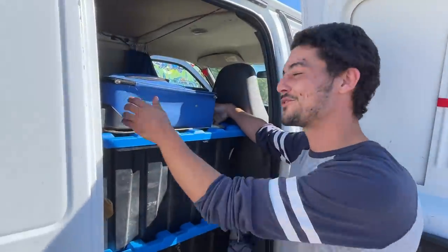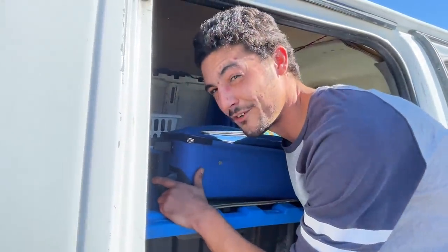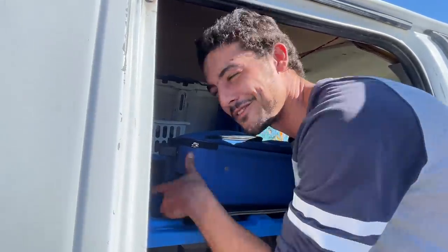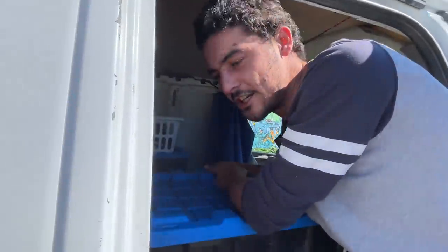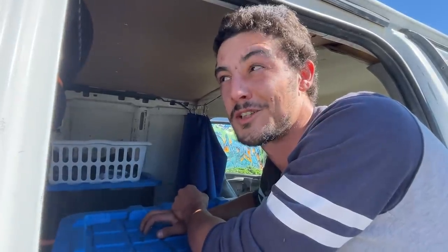When I seen you with your bare bones van it definitely inspired me, because at the time I was living in a big 26-foot RV which had everything, and I started looking at like, why do I need all of this space — it's all empty. I was probably in the RV for about a year. Most of my vehicles end up lasting about a year. This one I'm hoping to build out and keep going longer.